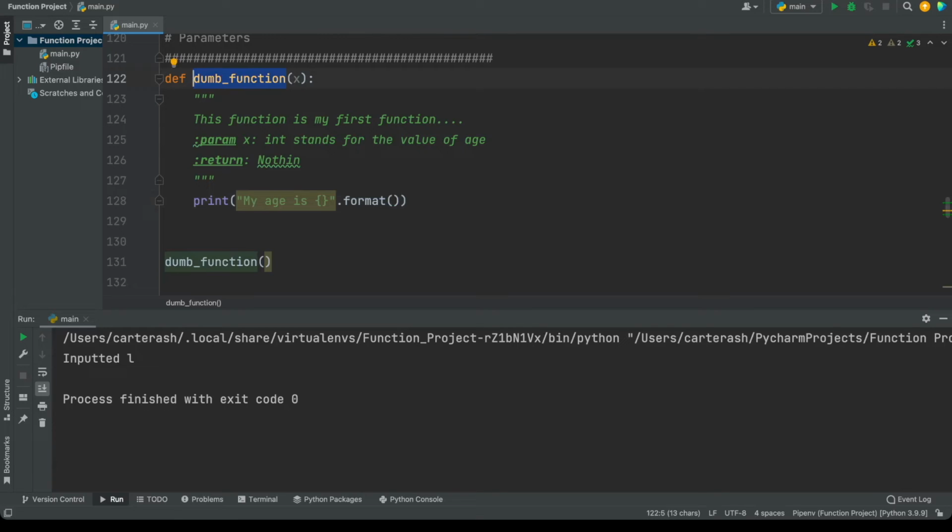You want to give them important names that relate to the actual function. So def, let's call it show age. This function just got changed to the name show age. And we can change this parameter to be age. So I'm just sitting here being dumb. But let's say my age is 25 because I'm 25.